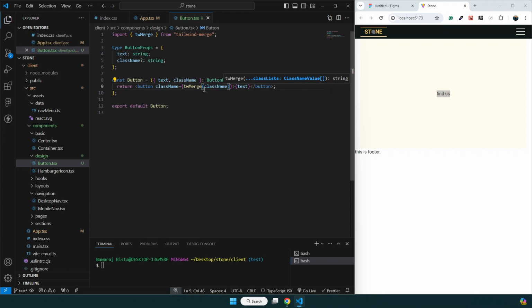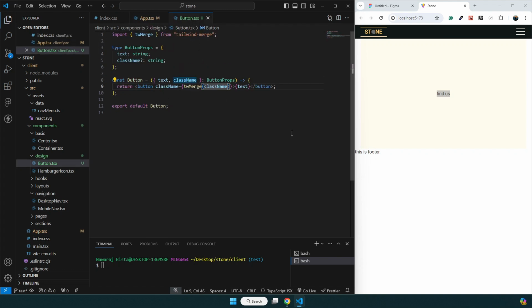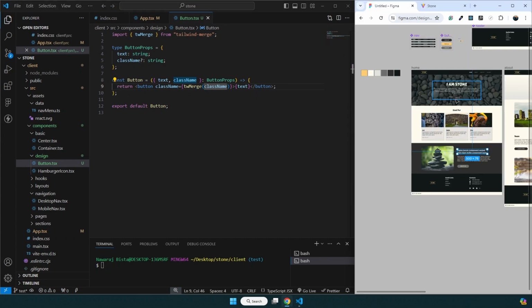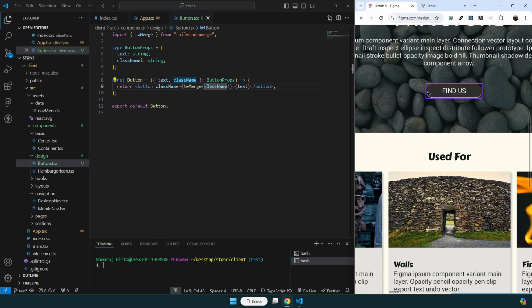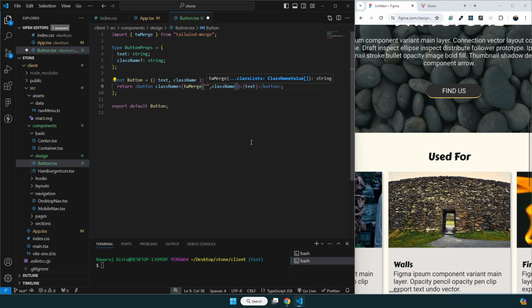So now when we use this component, we can add class name also over here. Okay, that's the first thing that I want to do. And the other thing is, let's check the design, what kind of design I have in this button. I have some yellow color in the bottom, I have a background, and I have the text over there. Let's just write the default classes. What are the default classes that I need? Okay, let's start like that.